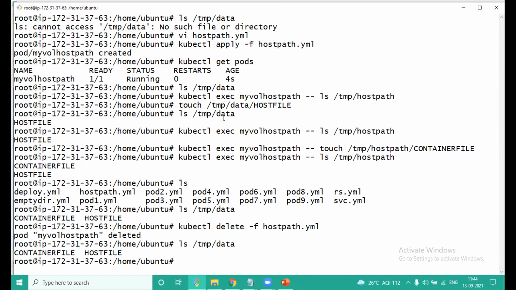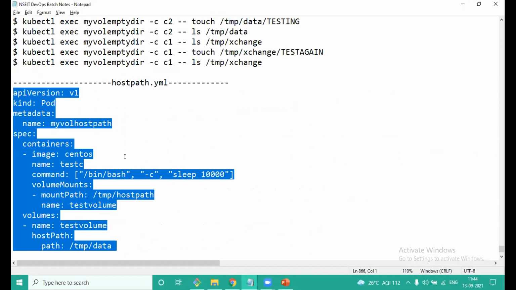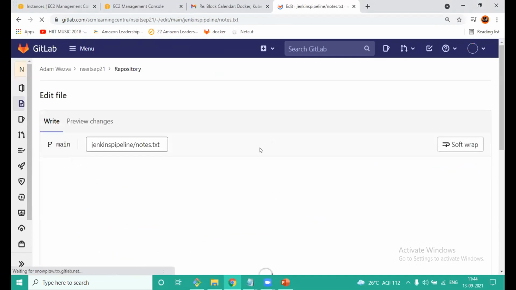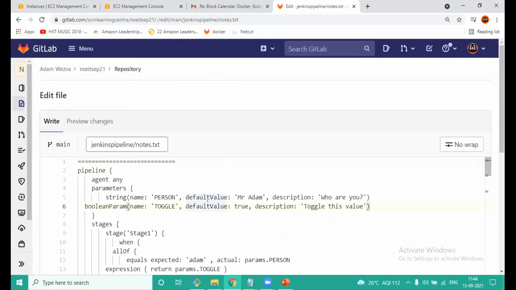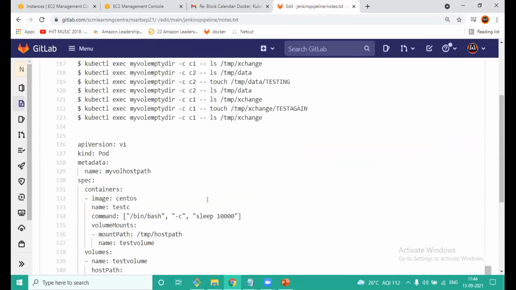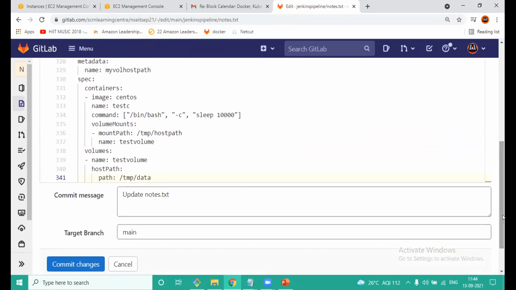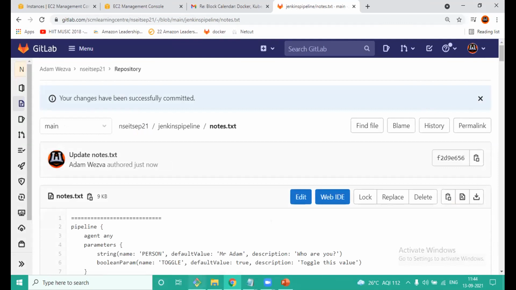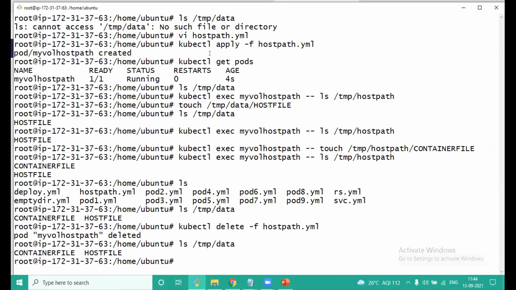So go ahead, create this and try to see how on the host machine it is sharing, and try to create a file on host machine that should be available inside container.